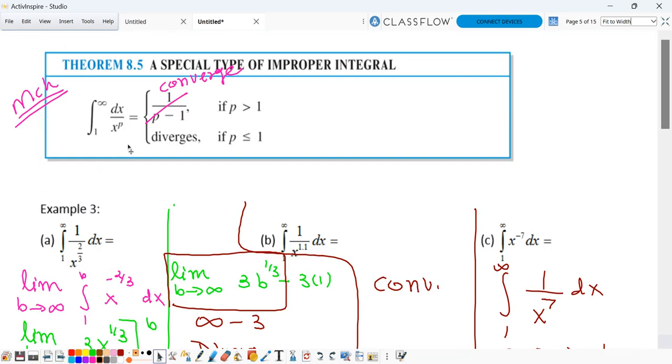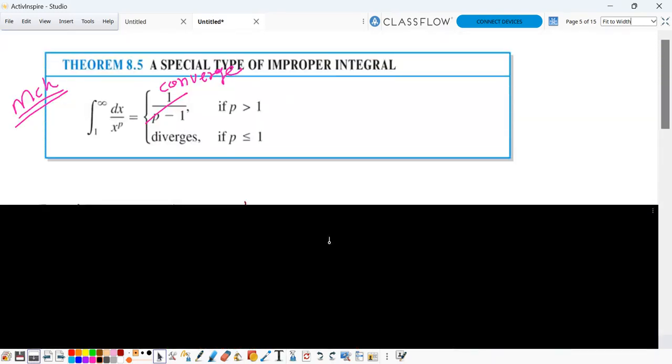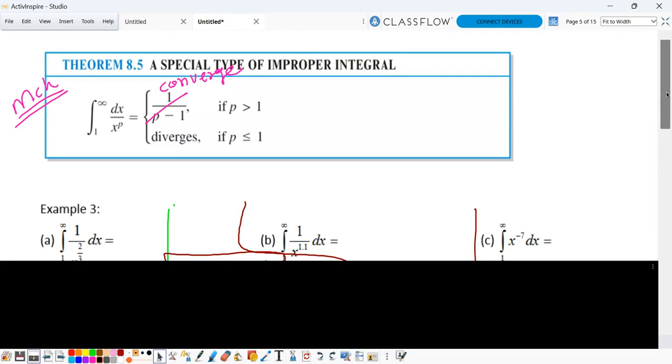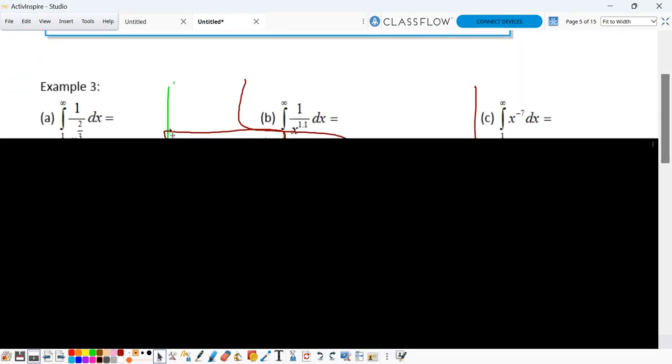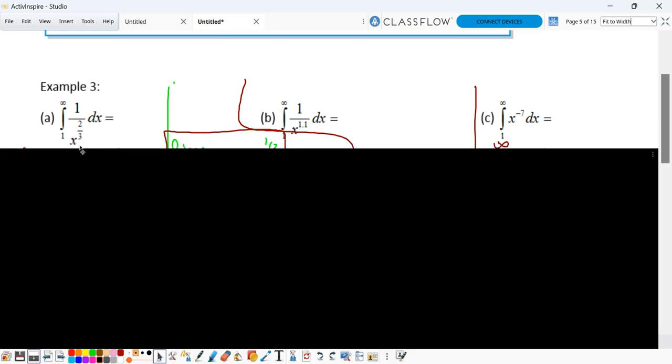Again, on this side, if you notice that the exponent is bigger than 1, and it is near the horizontal asymptote, you do not need to evaluate the entire integral. You can just say that the integral converges. Now, on the other side, what happens if the exponent is less than 1? We saw all those examples, which were greater than 1. What happens if it is less than 1? So it's the same thing, x to the 2/3, you can say here.